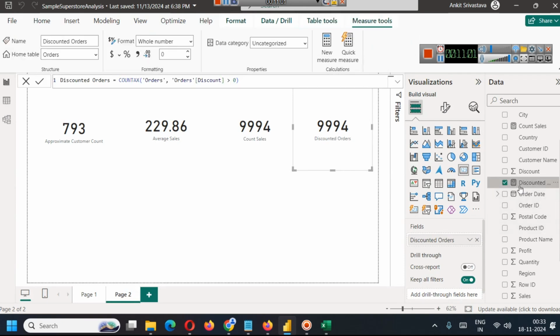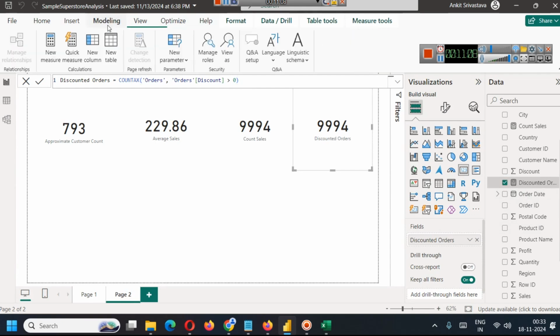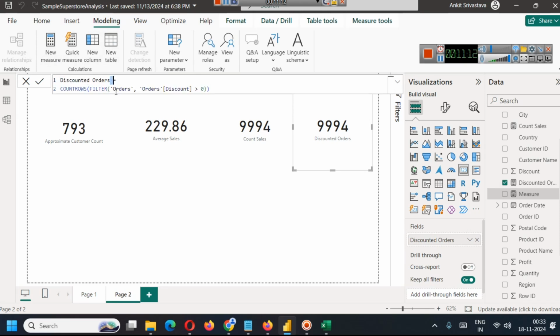Another way of doing this is to create another measure here, and we will call it discounted orders 2. Here you can use the function count rows, and you will use a filter which will make sure that we are counting those rows where it is numerical, so order discount value is greater than 0.